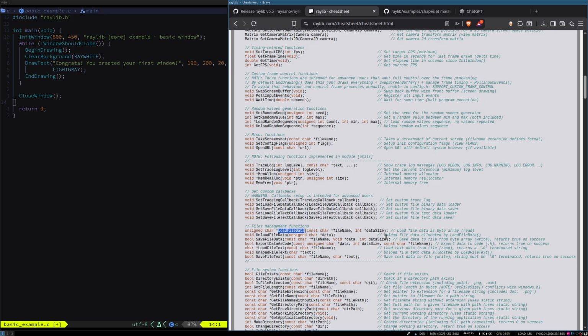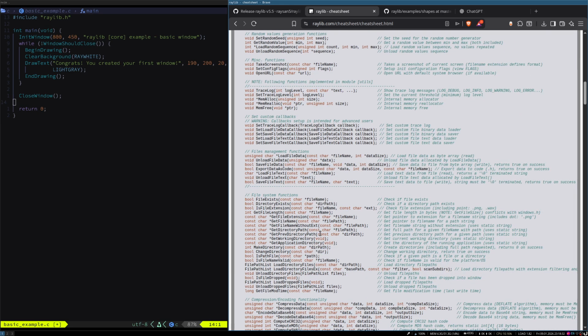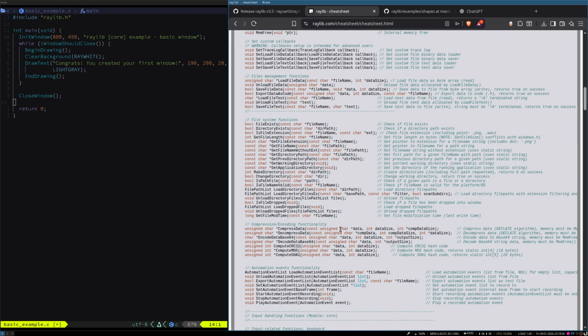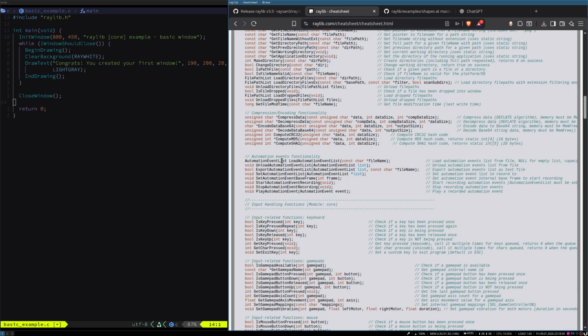Load file data, byte array, load text data from file, save text data to file, save file text, file system functions. Okay, compressor encoding, automation events.